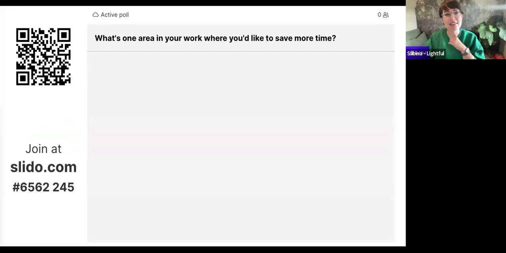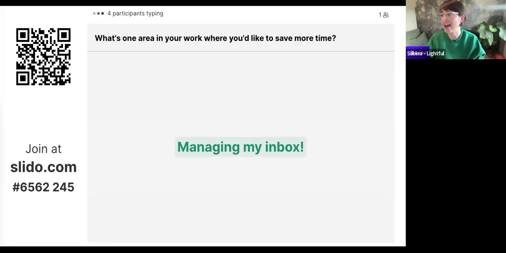And we have got a Slido poll also that we would like to ask you. So if you follow the QR code on your screen, or if you head to slido.com and pop in that number that you can also see there, that should bring up a word cloud where if you could submit one area in your work where you'd like to save more time, that would be really interesting to see the responses and see if we have any common areas. It's active now, so it should start building up as you submit these areas of work where you'd like to save time. If you do have any problems with the Slido, though, you can pop your areas into the chat as well.